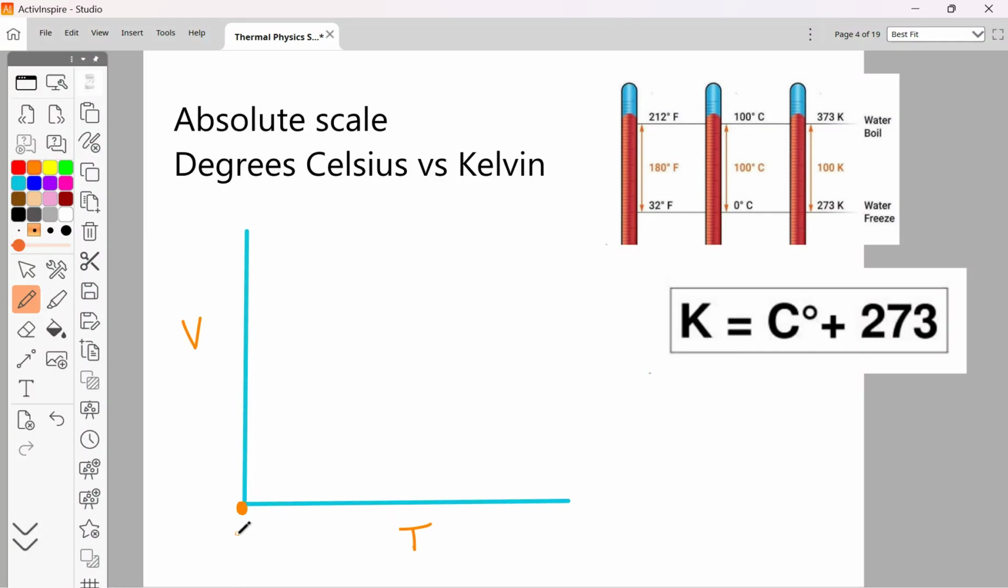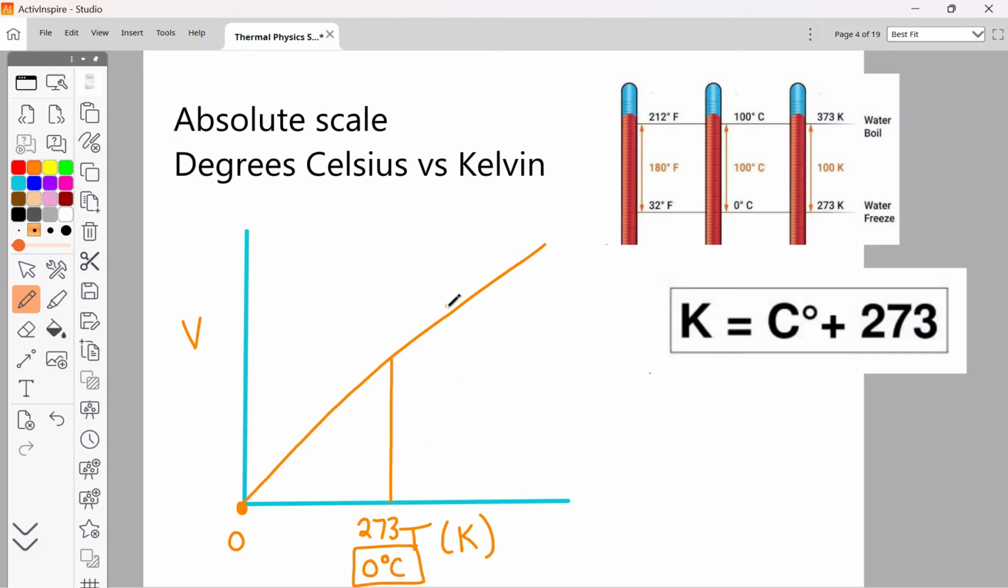But if we could reach that point, that would be absolute zero, and that would be at 0 Kelvin. So our temperature in Kelvin would then be zero once the volume is zero. But because that's not real, it is a theoretical temperature. As soon as we heat it up, you'll have a linear scale as well. And then you're here at 273.15 degrees Kelvin, that would be where our normal 0 degrees Celsius would be, that we are used to as our freezing point of water.